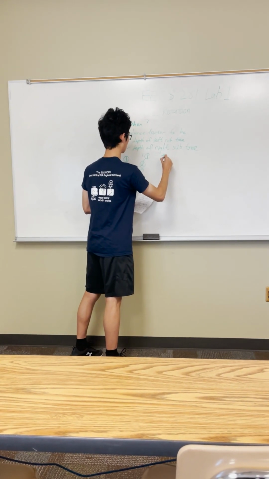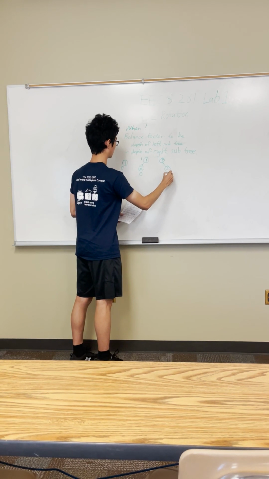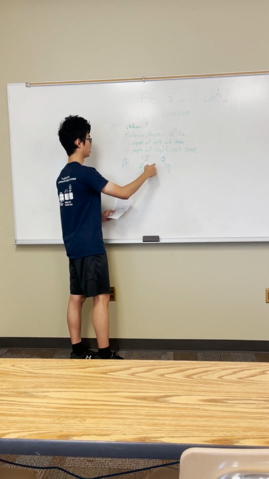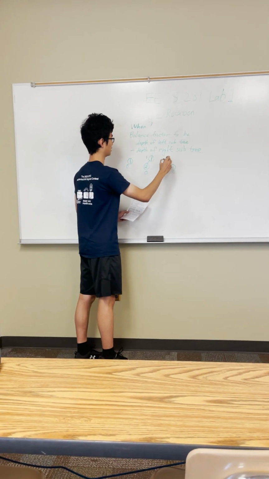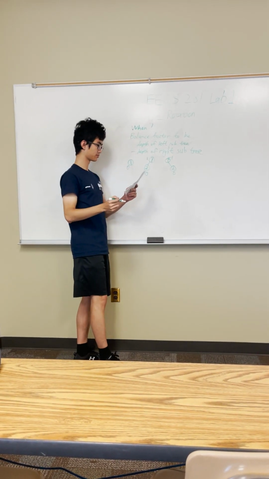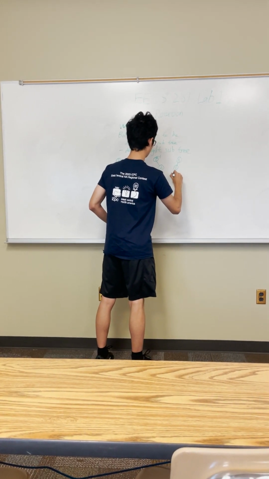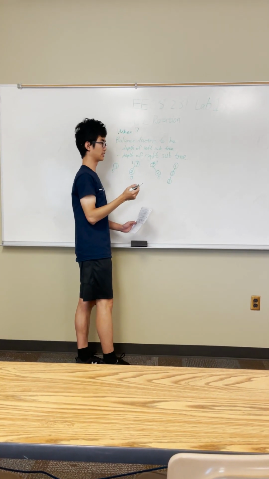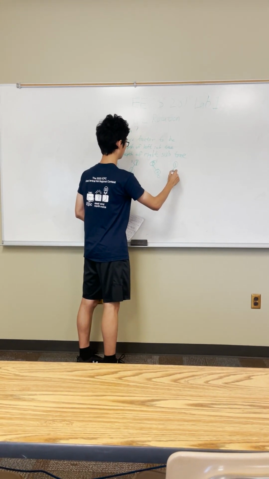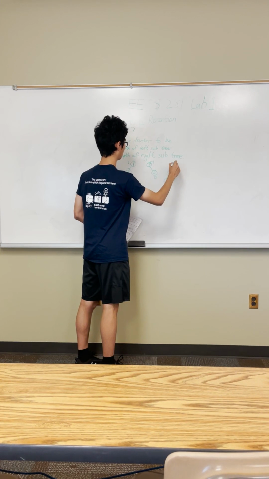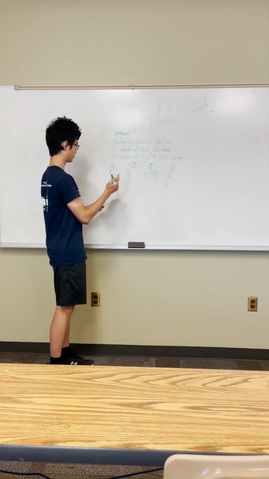What about this tree? This is similar. The second node is just 0, and for the first node, there's no left tree but one right tree with depth 1, so it's minus 1. Okay, what about this tree? This is also very simple. We just adopt the previous methods, and we get 0, 1, 2 for their balance factors.